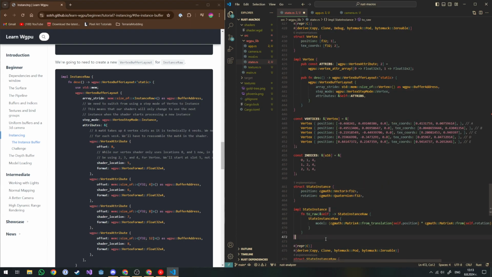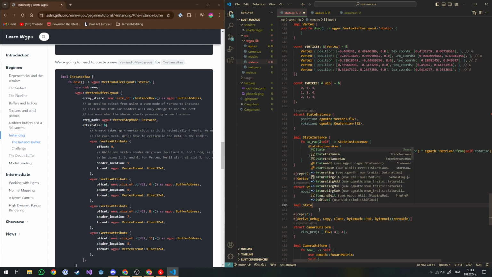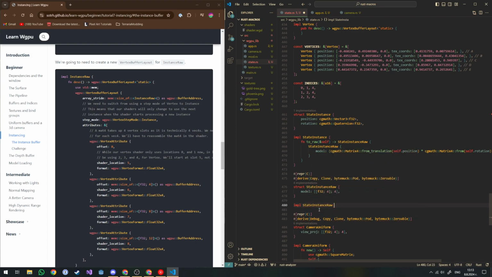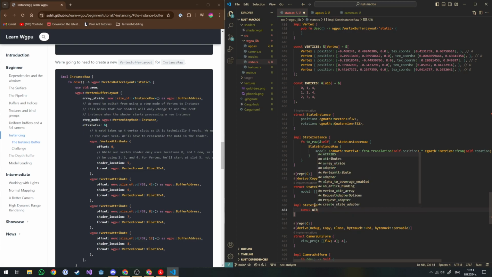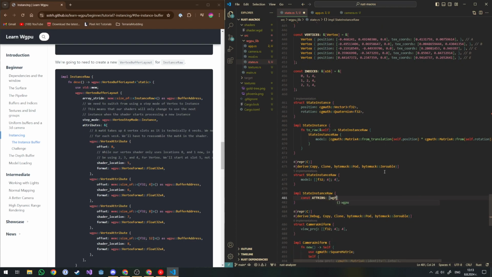Let's see. I'm gonna try to do it. I learned a new thing, and I'm gonna try to use that new strict thing. So implement for state instance raw, I'm going to be doing a const attribs, which are going to be of type WebGPU vertex attribute.